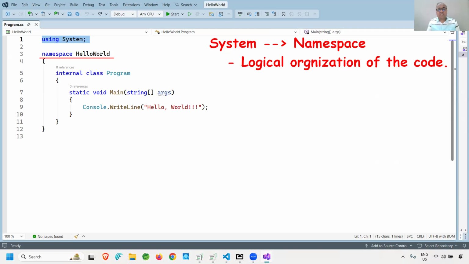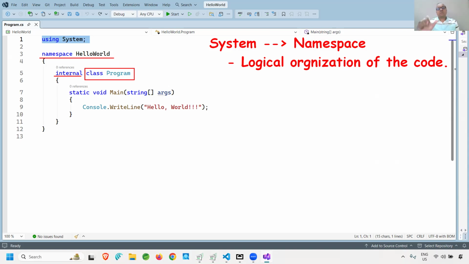So yesterday, our project name was HelloWorld, and inside that, the HelloWorld namespace is created. This namespace is basically the collection of all your types like classes, structures, delegates, interfaces, and so on and so forth. Then inside this HelloWorld namespace, we wrote something called a class Program. Currently, we mark it as internal. Internal means it is accessible only in the current assembly. You will understand it better when we go for the ClassLibrary application.